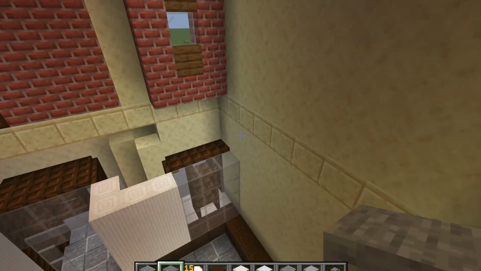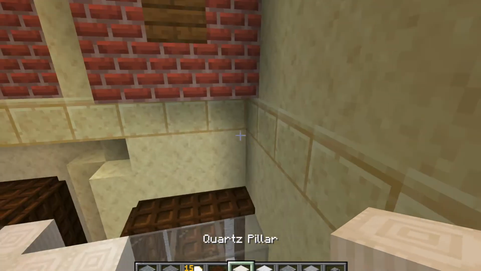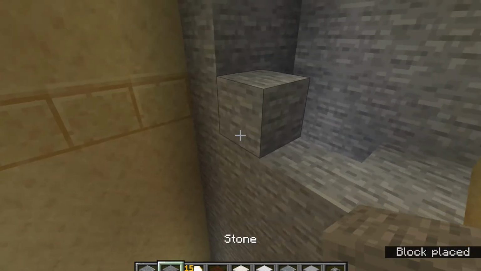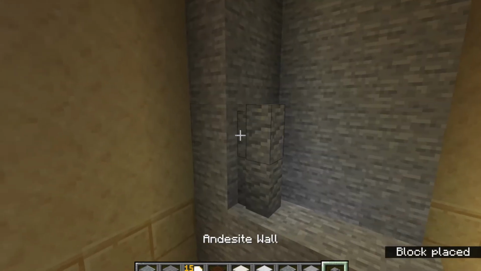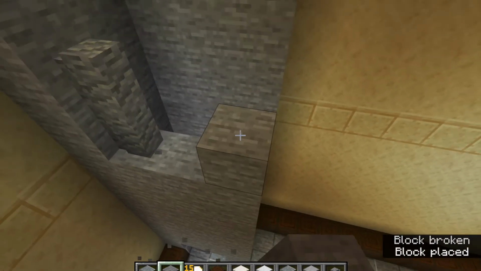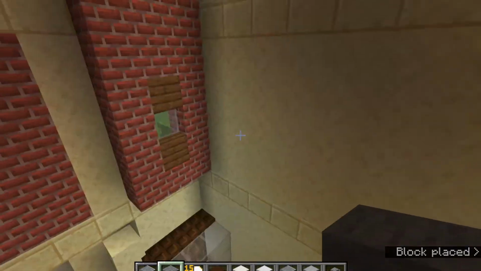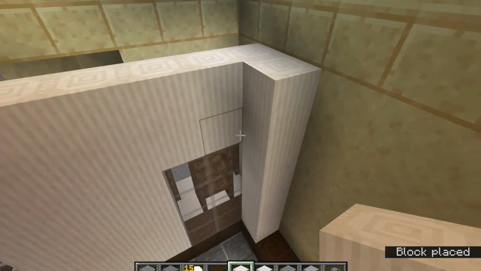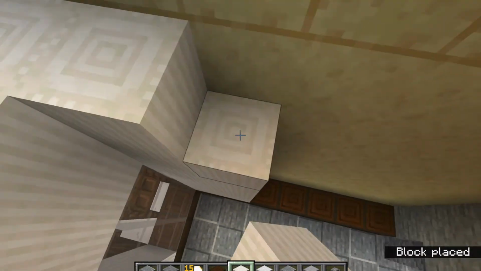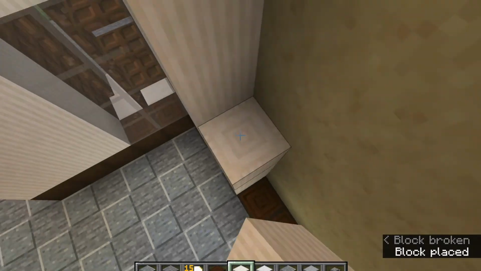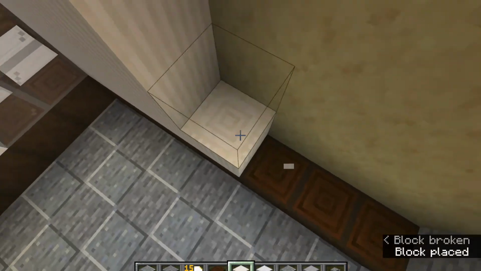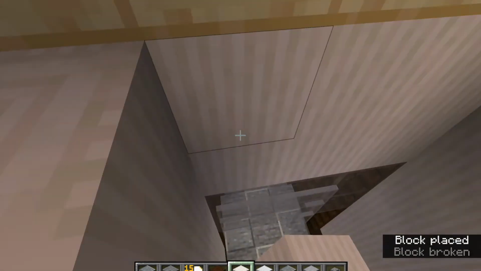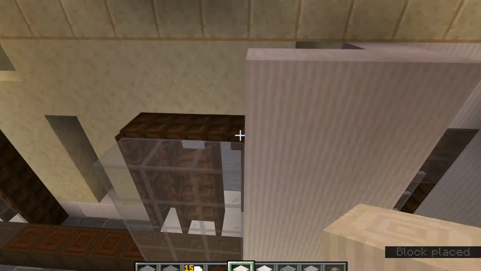And what I did in the original build is every time there was a floor, I put in cut sandstone, which is really helpful from the inside when I'm trying to figure these things out, because then I know that there will be floor here, and so I know where to place things in relation to how it looks outside. And on top of this window, I'll just put it in like that. I mean, it's not going to look great from the outside, but it's fine. I probably should have thought about that when I was building the exterior. And for things like here, I'm just going to break this and then put the quartz pillars on top of it, so I'm not too fussed about it.